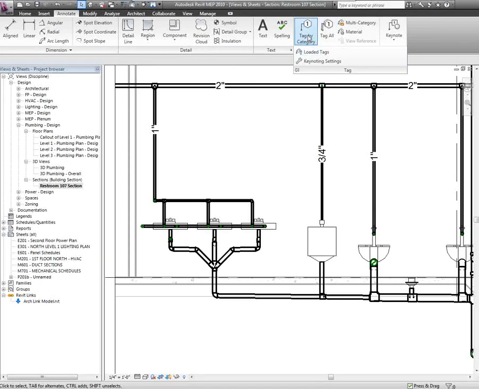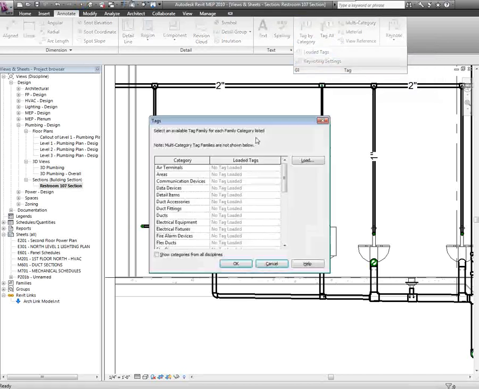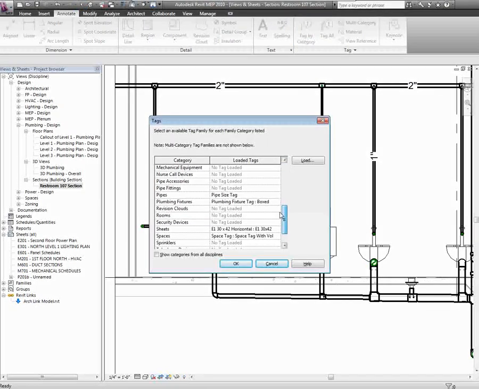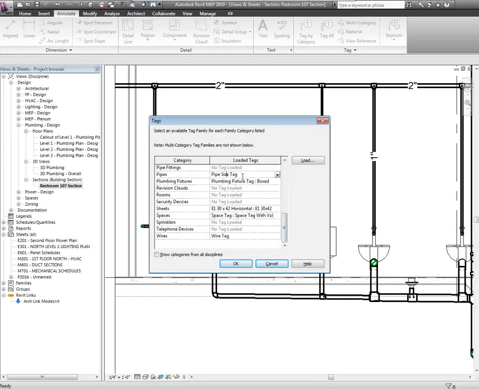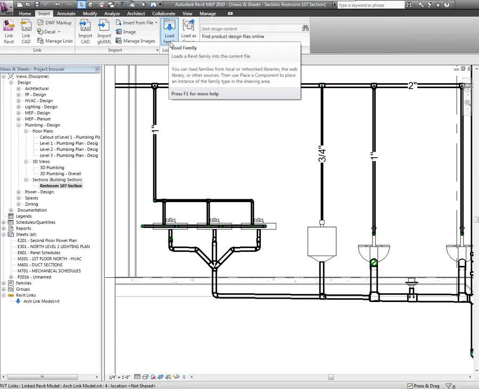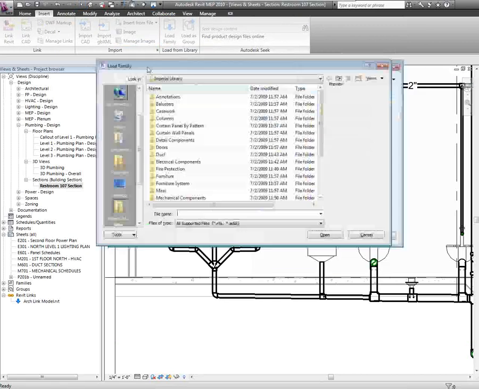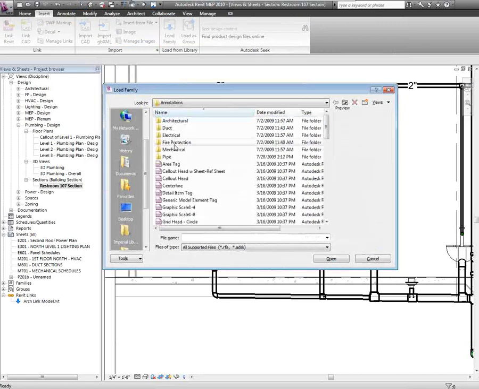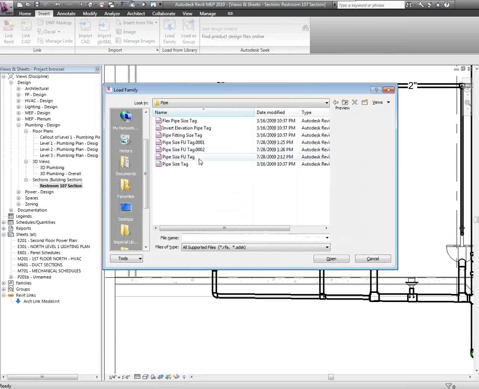The other thing we can do is, if we have the right tag in our project, we can define the elevation for the pipes. Let's see here. I don't have this tag in here, so I'm going to load it into my project. I'm going to go to Insert, Load Family, and we're going to load another pipe tag that gives me the pipe elevation.